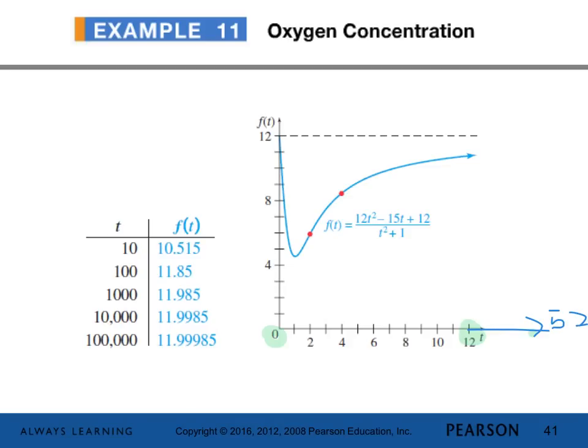What you see that happens is, from the time the waste is dumped in, the initial weeks, first couple of weeks, it drops quite a bit. So there's a lot less oxygen. But then once it reaches that bottom point and starts increasing, it will slowly increase. But what happens is it increases very, very, very slowly. And regardless of how long you go, it's going to approach 12, but it's never actually going to return to 12.